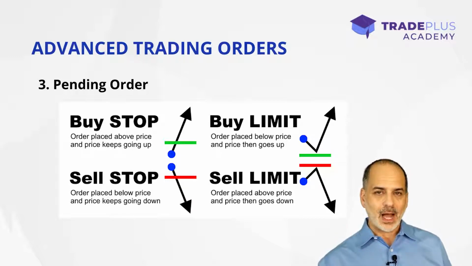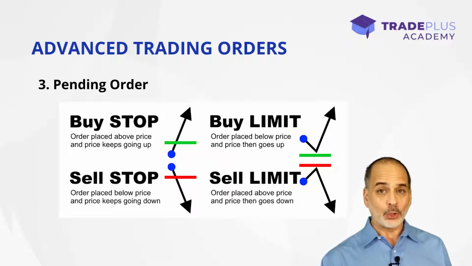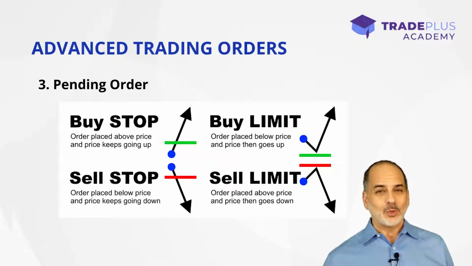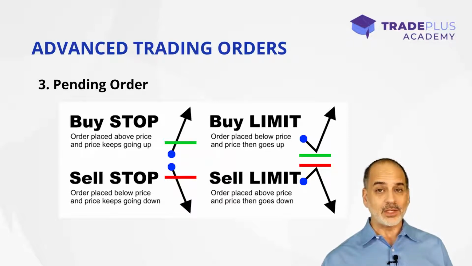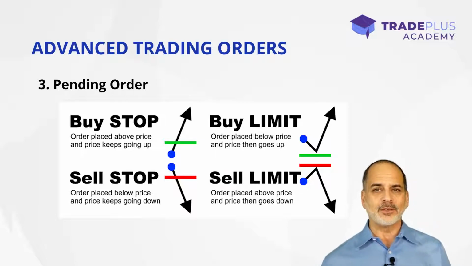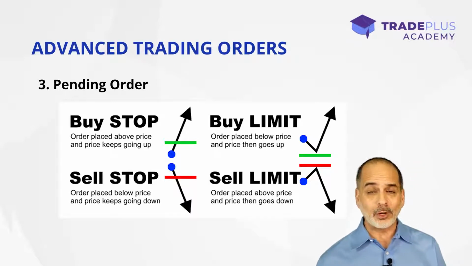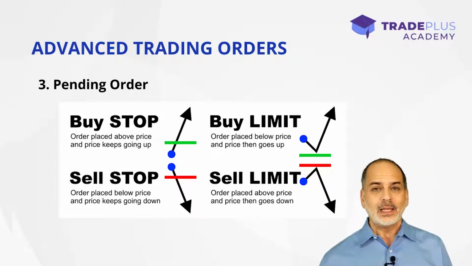So a sell stop is a pending sell order that you can place below the market price. Orders of this type are usually placed when you anticipate the price of a security after reaching a certain level will keep falling. Now remember that the first two orders, buy stop order and sell stop order, get fulfilled at the market price when the price reaches the stop price.